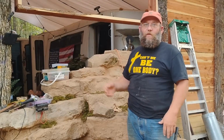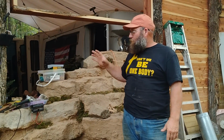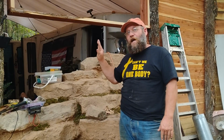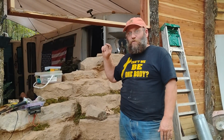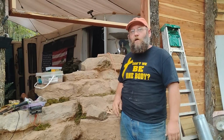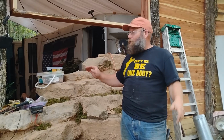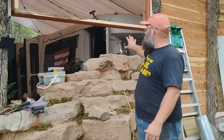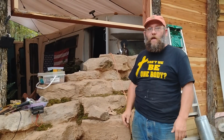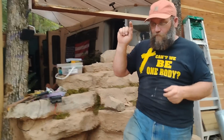So basically taking the place of windows, but they're just going to be little round windows. Like I said, I have different ideas we're going to try, and you guys will see that as it goes. We're not 100% sure how that's all going to work out, but that's what we have planned. I want this whole area to be glass bottles as much as possible. And mud, of course. And then we're going to be doing the same thing.